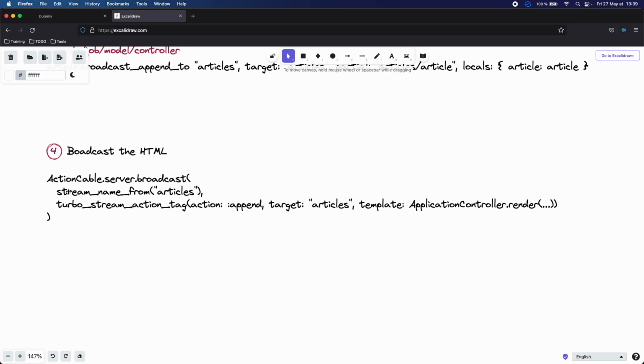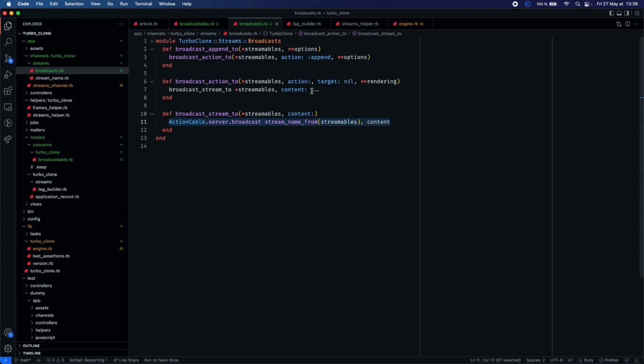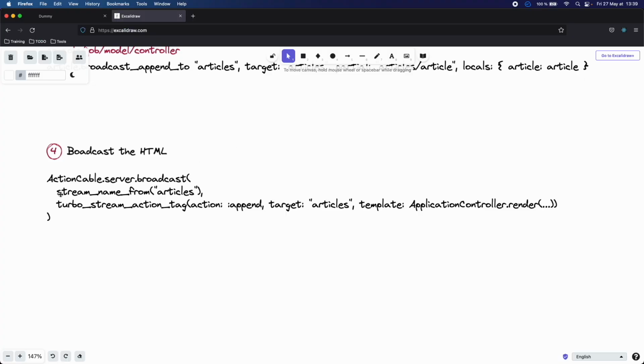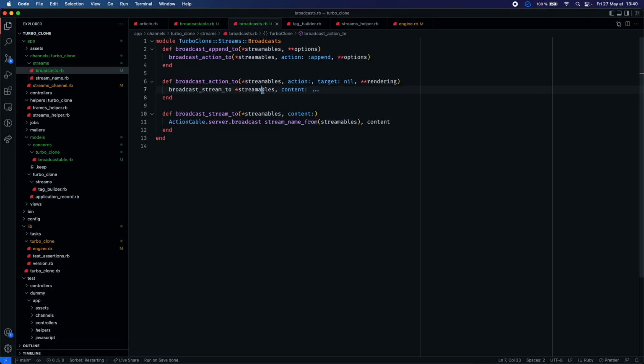So if we have a look at our objective here, that's exactly what we're doing. So we're broadcasting some HTML that we didn't build already, so it's this kind of little dots here, but we're broadcasting it to the stream whose name is generated by the array of streamables that we passed here.